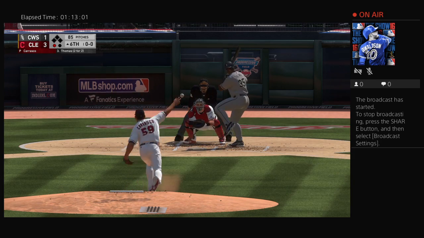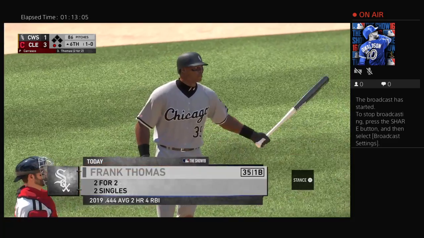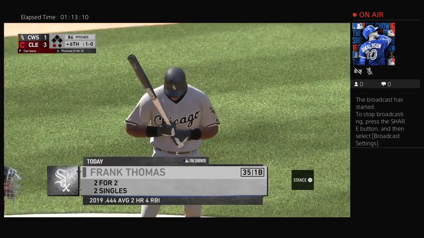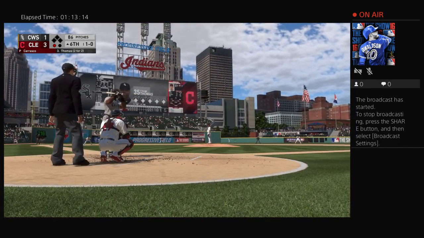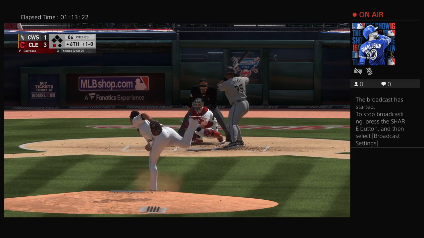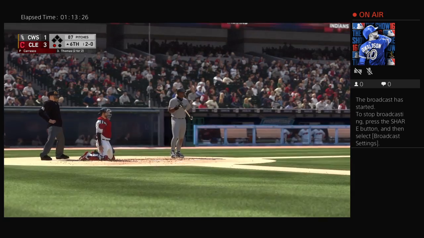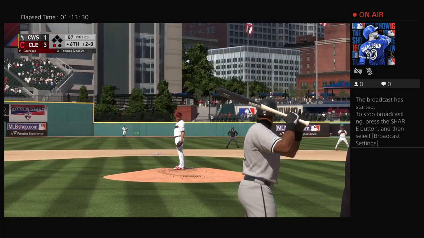Now, Frank Thomas, as he'll look at a fastball too high for ball one. Two hits in two trips for him thus far. And that pitch misses in the dirt, and it's 2-0 now. Well, not a great spot to be in right now. 2-0 to a great hitter like this.